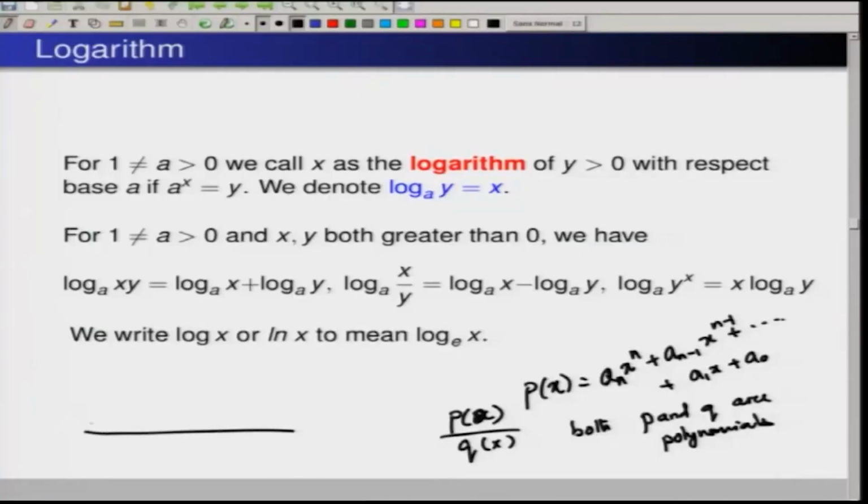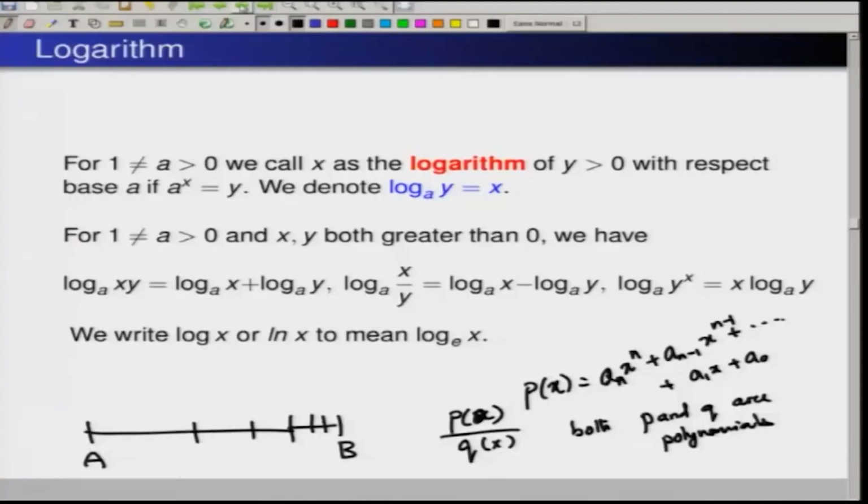Suppose I want to travel from A to B. In the first 1 hour I travel half the distance. Then in the next 1 hour I travel half of the remaining distance. Then the next 1 hour I travel half of the remaining distance. I will go on like this. You see, this process is not a finite process. However close we go, there will be some distance left. So, in the next hour I am going to travel half of that distance.